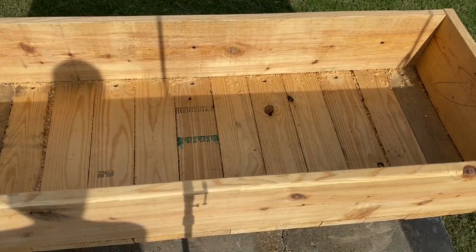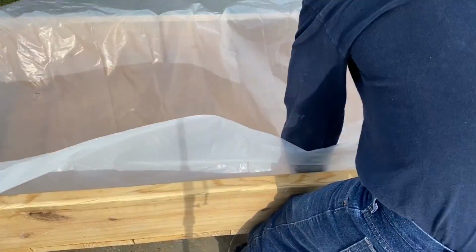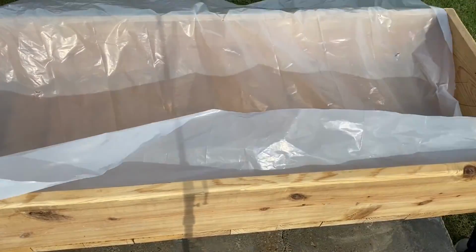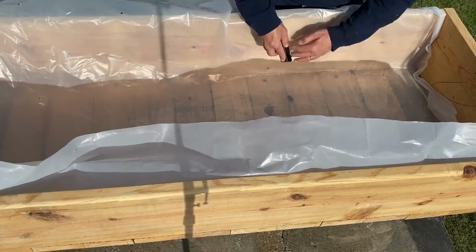Next, I lined it with plastic. I believe this is 30 mil plastic. I just use a normal, regular office stapler, opened it up and just clicked it in place, kind of formed the edges there. Worked really well.